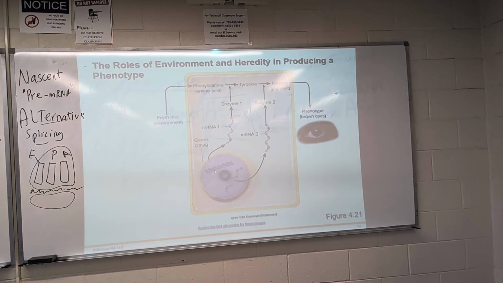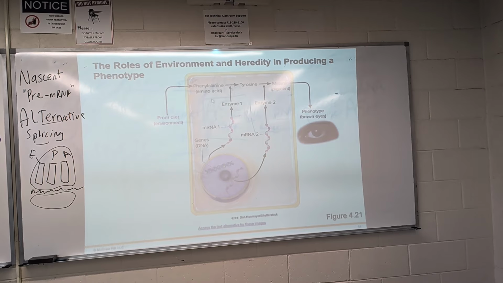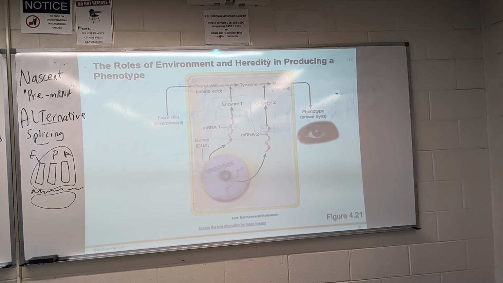This shows you the transcription again, making the mRNA, and this mRNA is going to give you enzyme 1, which converts phenylalanine to tyrosine, and then you convert tyrosine into melanin. If one of the enzymes is defective, you cannot move over. If enzyme 1 is not working, you will never get tyrosine, so you cannot make the melanin of the eye. Even if 1 is working but 2 is not working, you're not going to get the melanin. You need both to be active.